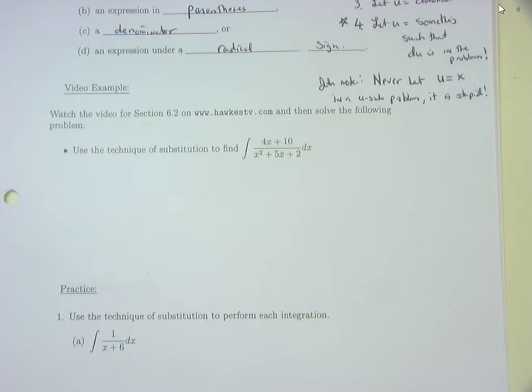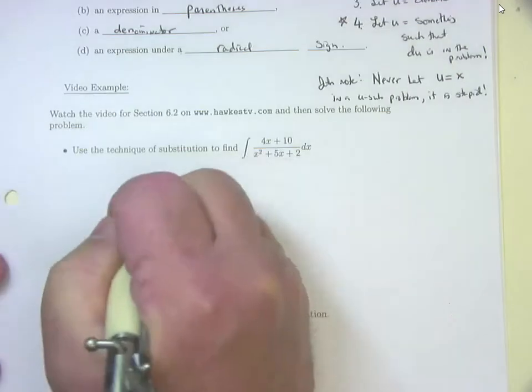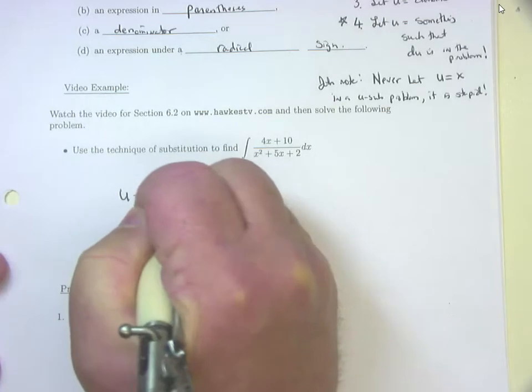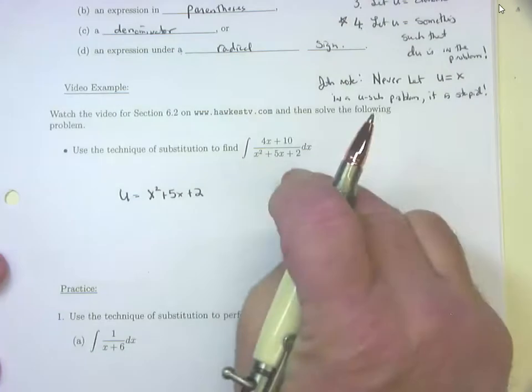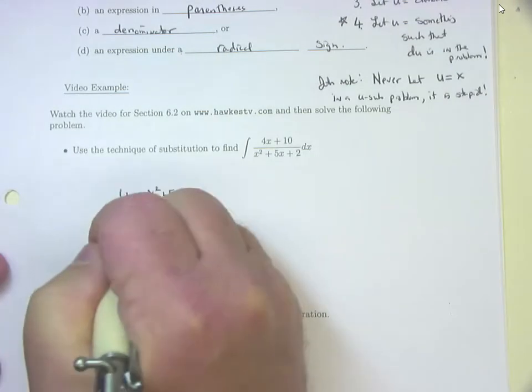And here we go. Number 1, I'm going to let u equal inside parentheses. You see parentheses on this thing? Nope, me neither. Number 2, I'm going to let u equal to the exponent of e. You see an e in this problem? Nope, there's no e's in this problem, so throw that one out too. Then number 3, I'm going to let u equal to the denominator if I get a fraction. Do you see a fraction? Yes, I do. So in this problem, I'm going to let u equal to the denominator, x squared plus 5x plus 2.